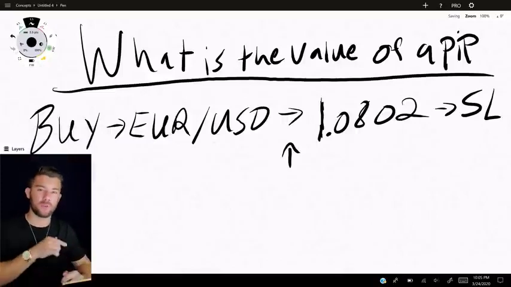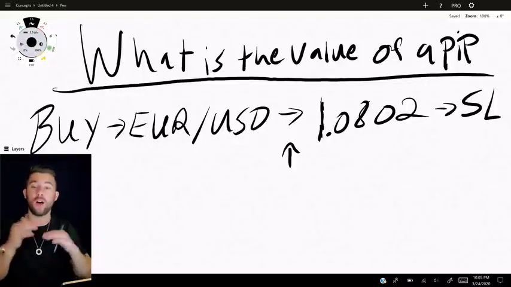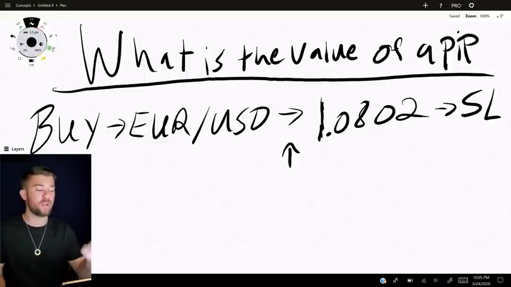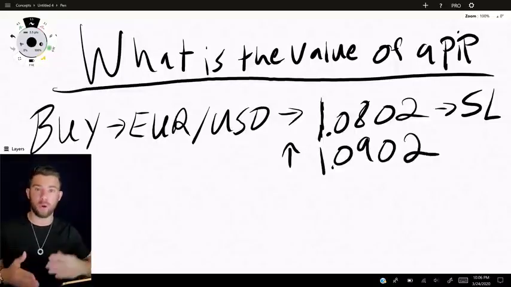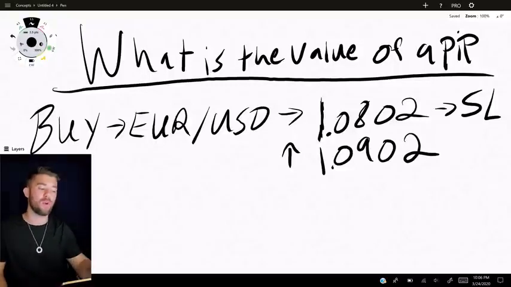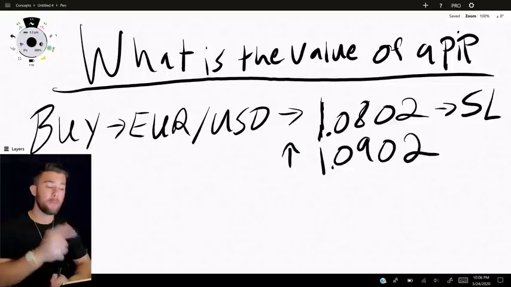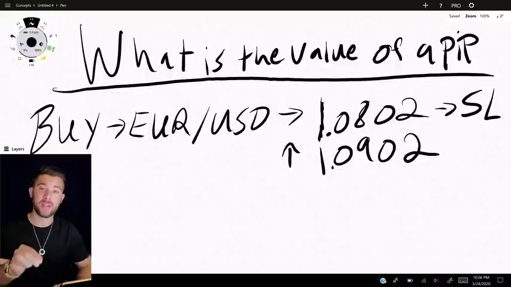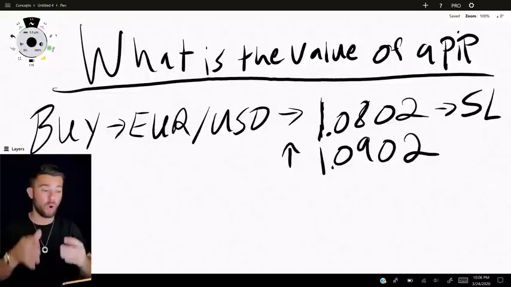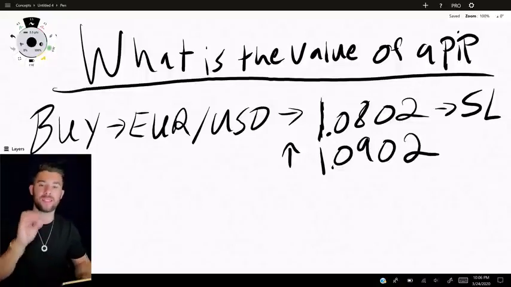All right, so let's move into this euro dollar trade here. If we have the euro dollar at 1.0802, we trade one standard lot, 100,000 units of this currency, and we do so at 1.0802, and this market moves to 1.0902, going up. We wanted the market to go up, and we take profit at 1.0902. How much money did we make? See if you can calculate how much money we made based on this trade. Remember, a standard lot is 100,000 units of currency, and on any pair ending in USD, the value of a pip is exactly $10.